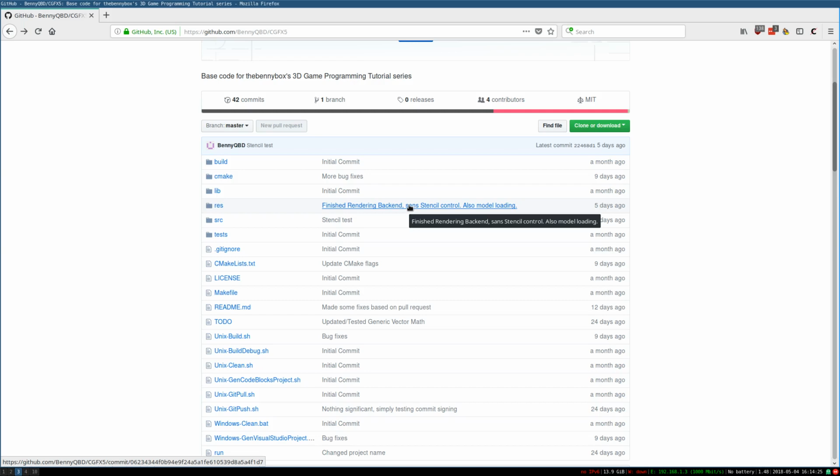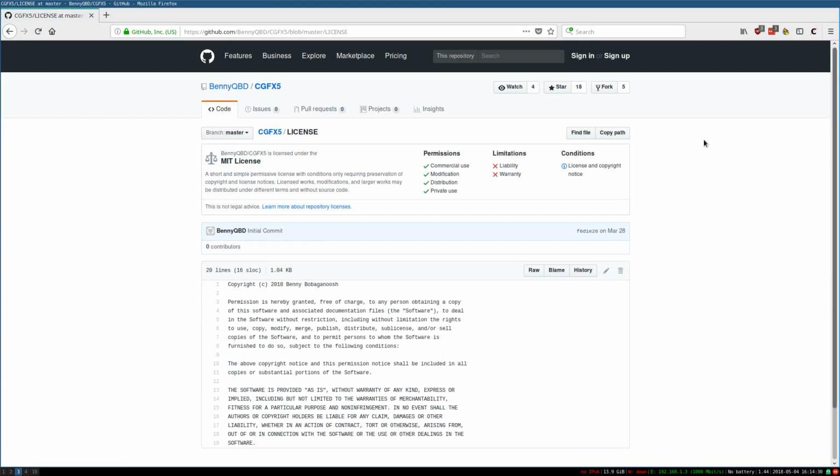But one final detail, actually, that's very important, is the license. This is all open source. Everything that I'm going to cover in this series, open source code. So you're pretty much free to do whatever you want for it. It's open source under the MIT license. What you can't do is you can't sue me, and you have to give me credit for what code I did by this copyright notice here. Say, hey, this code either comes from Benny or is based on Benny's code. There you go. That's pretty much it.